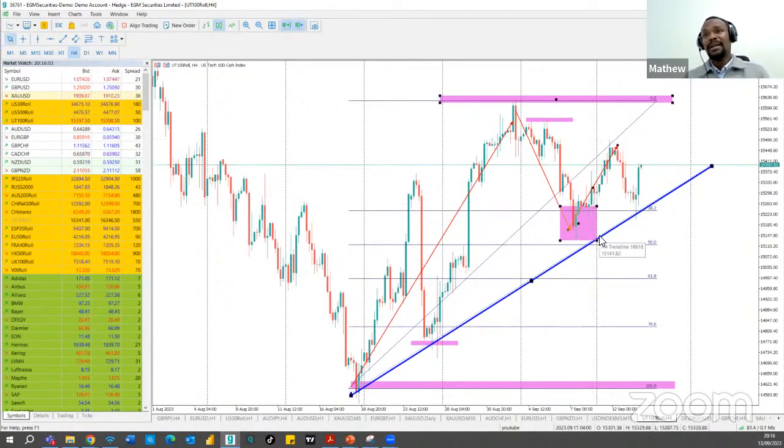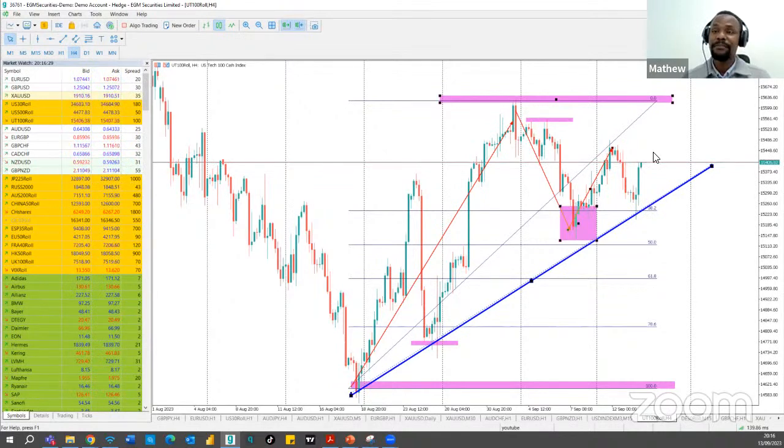What is coming up here again is, since this price did not really push all the way up, because the target should be the next swing high, the price did not really go there, and you can see how it went back again to 38.2%. And we have a rejection, then the price is confirming to the upside. This is something you can also use for your entries. This is a case for an uptrend.